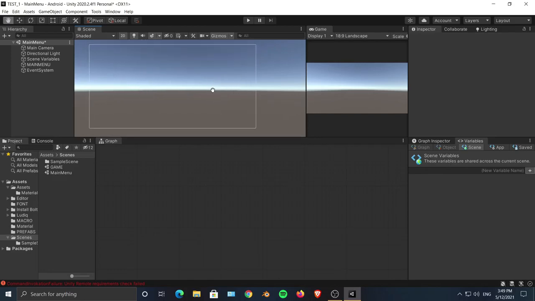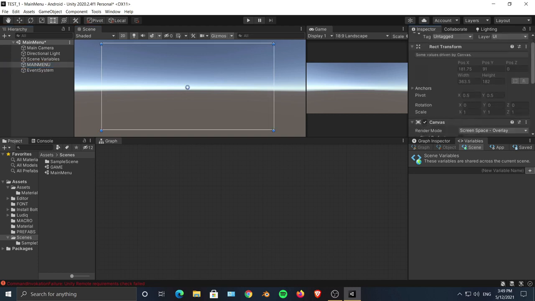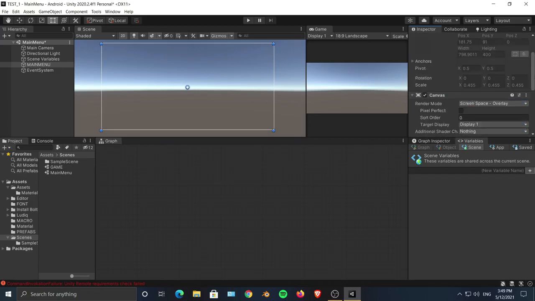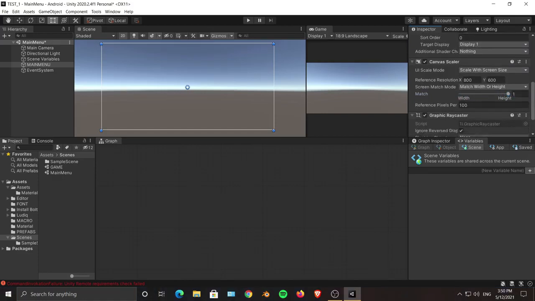So now this UI is fitting in our screen. So let's select our canvas over here, which we just renamed main menu, change it to scale with screen width size, and then also don't forget to make the height 1.